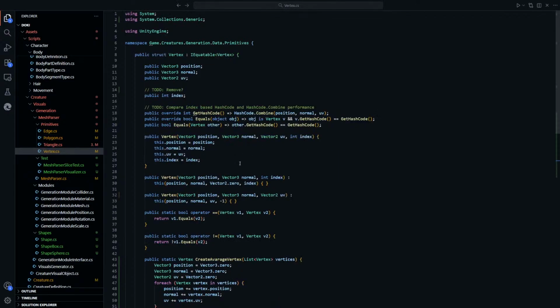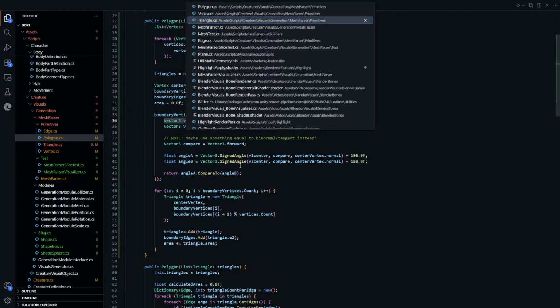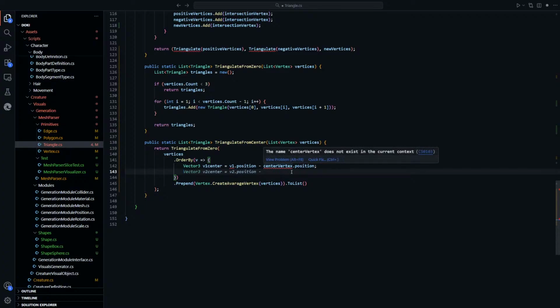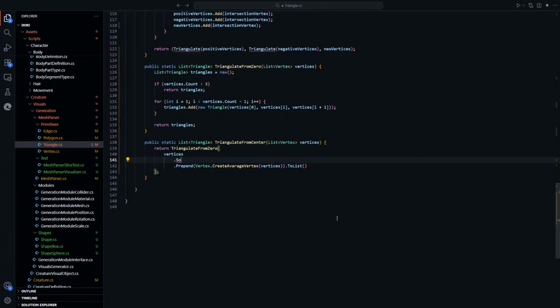So I'm wondering, couldn't we do... we need to get... Yeah, we need center vertex here. Maybe I was a little bit too optimistic by making this one as nice as this. Ah, that's unfortunate.